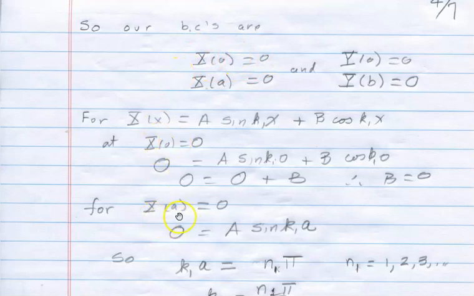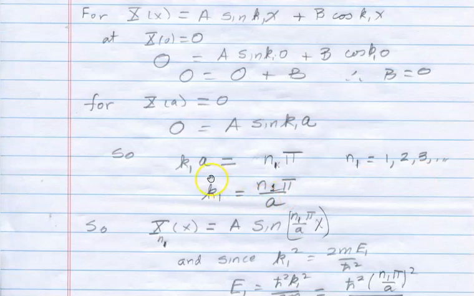The other boundary condition is X evaluated at a is equal to 0. Now I'm left with just this piece, and so I evaluate both sides of this at x equal to a. This side becomes 0 by the boundary condition, and this side becomes A sine of k1 times a. And as we've seen earlier, that vanishes provided the argument is a multiple of pi, and that says that k1 a equals n1 times pi, where n1 could be really any integer.